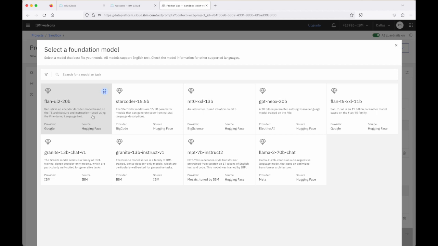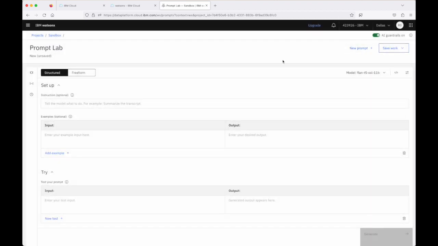Some of these might be familiar to you already, maybe the Llama 2 model that's available here, or StarCoder, that's particularly good when it comes to generating code. Also, you'll see the newly released Granite models from IBM, built and released by IBM there, I think, in September of 2023. So a variety of different foundation models. This is the list as it looks today, and it's an ever-growing list actually as models get released into the platform. If I come back out of the models that are available to work with here, let's see what else we have got in the prompt lab.